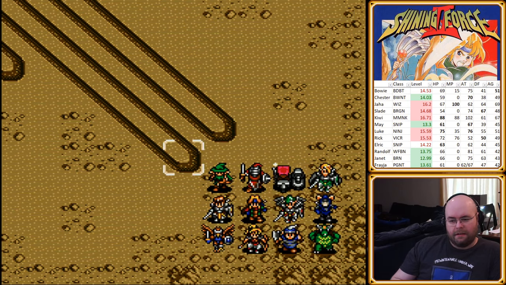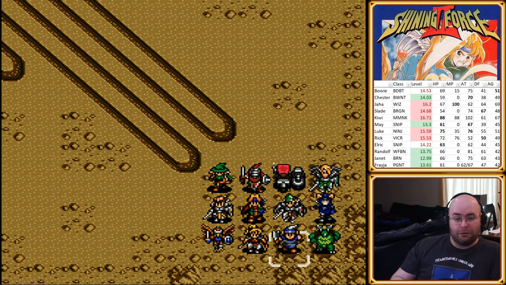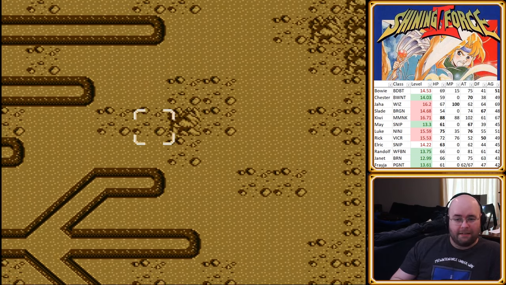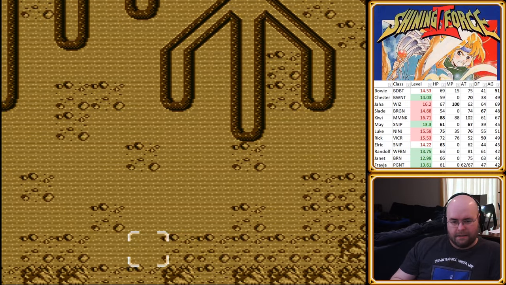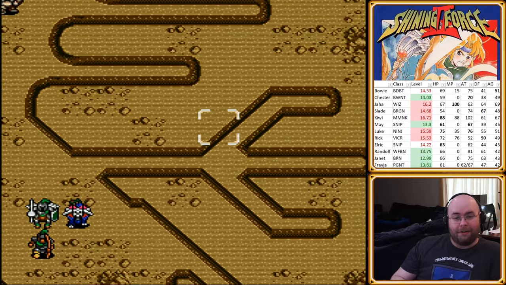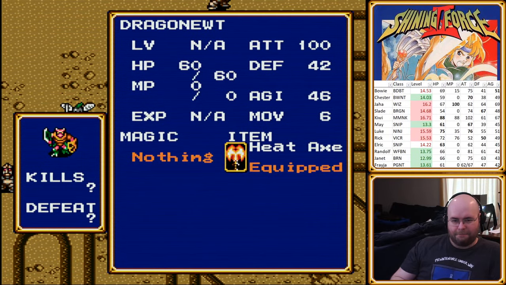Alright, so first thing about this place is that we aren't actually in a desert. It looks like we are. We're not. This is actually like the underground cave method. Second thing, yes, this is a boss battle against a Greater Devil. This is our second Greater Devil to fight. This is the one that has a heat axe.